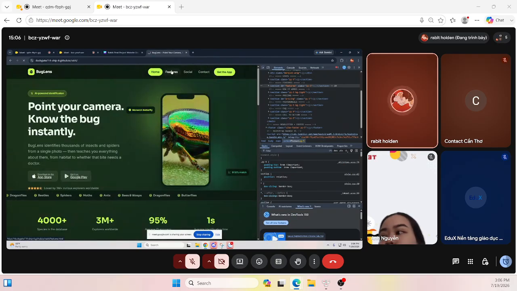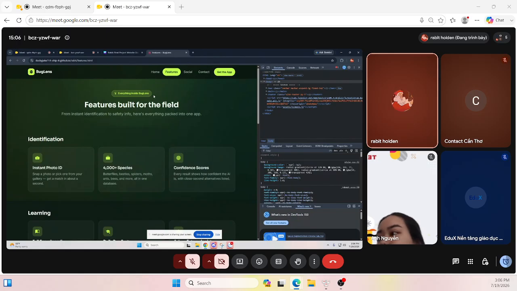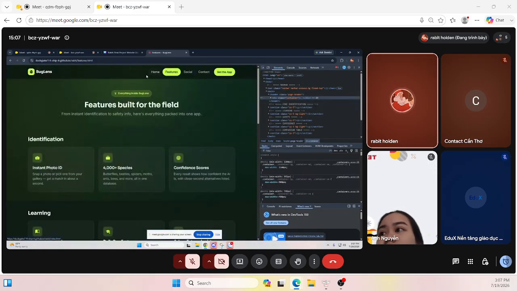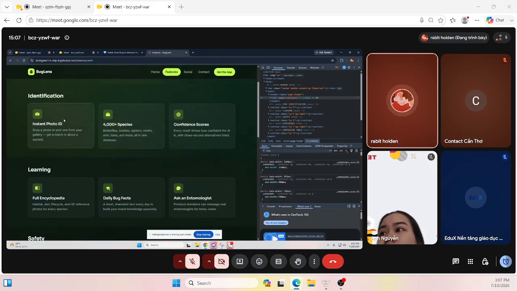Moving on, you can see in the features, I also take most of my code, which I have built in the home section, and put it here. Basically, reusing.